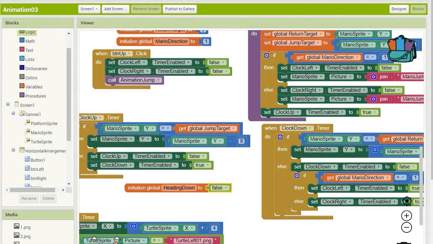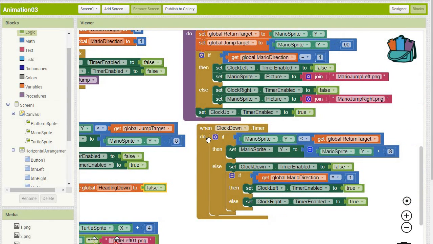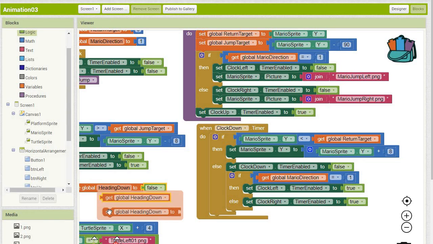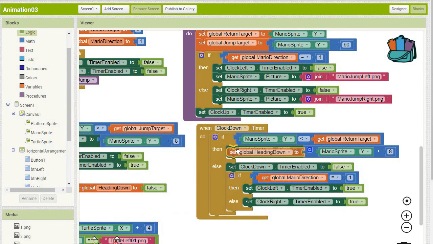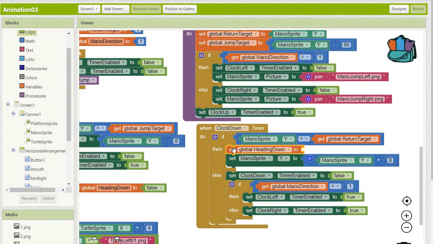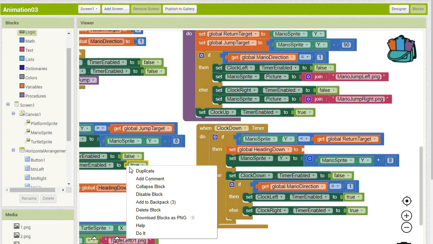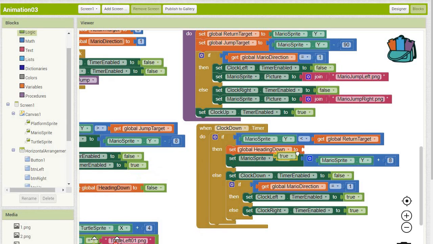And then I'm going to come into my timer. As soon as this activates and it gets the very first bit, I want to say that he's heading down. So I'm going to set the heading down, and I'm just going to plug it right here at the top of the if statement. And I'm just going to copy this true and plug it in. So as long as he's heading down, all it would do, before I put this in, is just loop and add 8 more to it, so that way it would go down. And then it would check again and keep doing that until it got to the end.